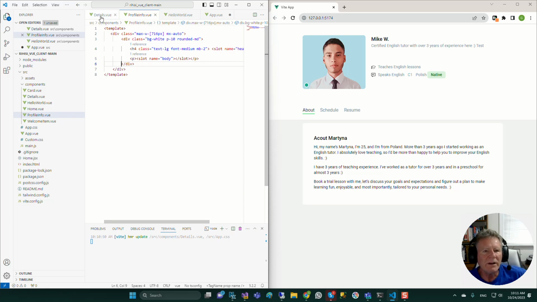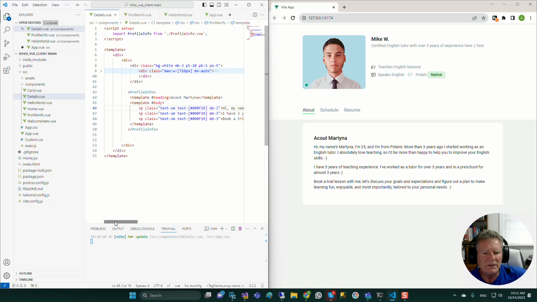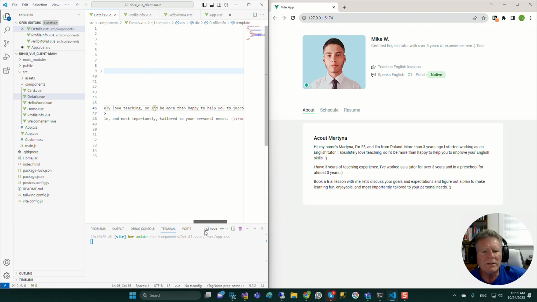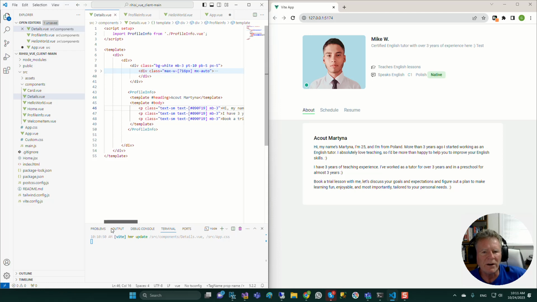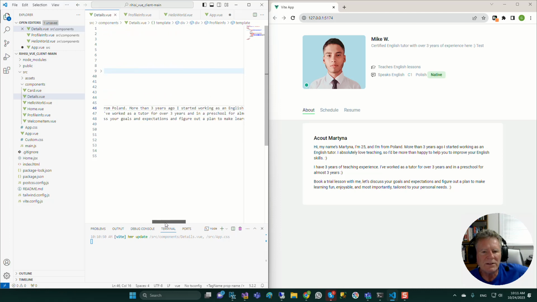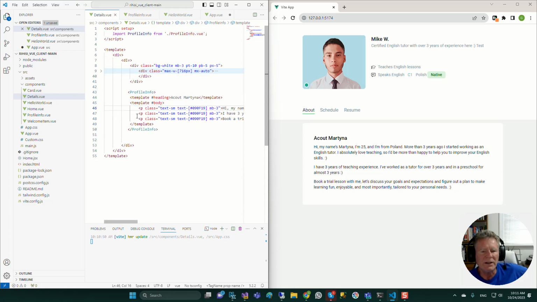So we made progress, but what if we look at this? What is it that's repeating? Well, it's paragraph, right? So we have this paragraph, and it would be nice to just say, okay, this is paragraph 1, paragraph 2, and paragraph 3.